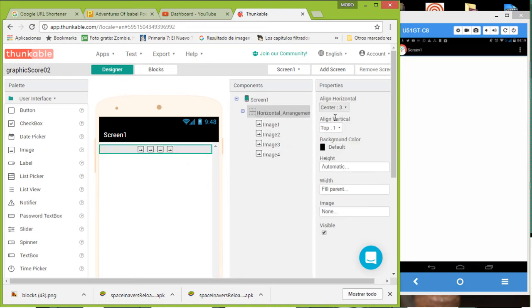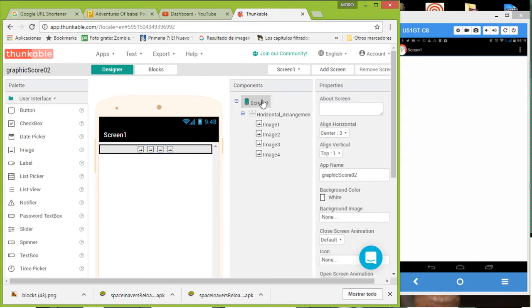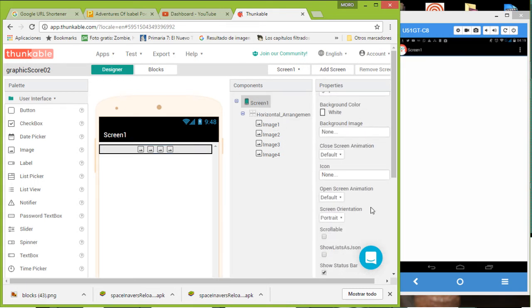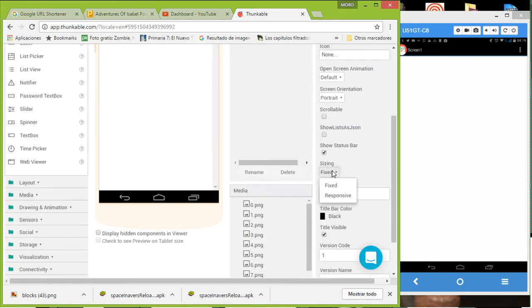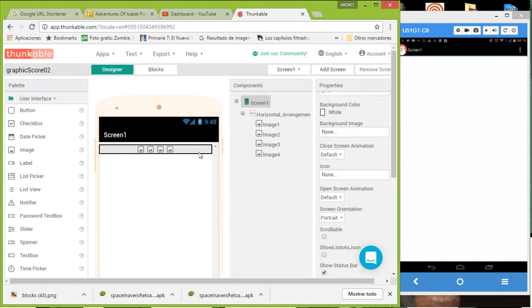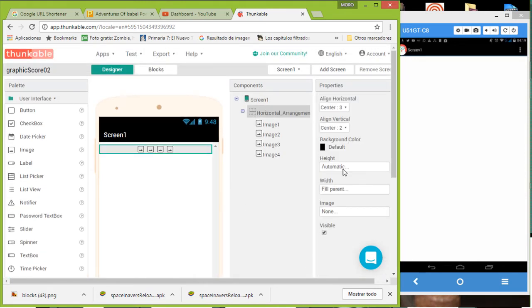Then we're going to center them, and probably we're going to use responsive sizing here. We are going to use percentages, so probably something like 20%.